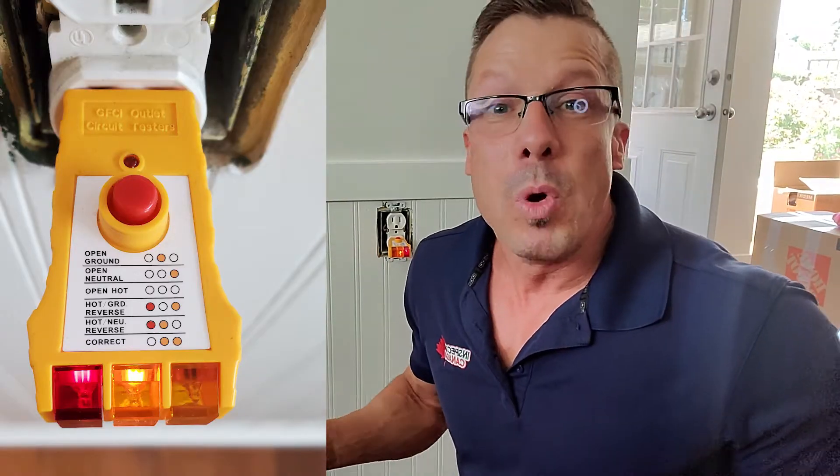The thing is most people don't know that it's set up like that because the outlet actually works, but it is dangerous — you can get a shock, it will damage your appliances, it could damage all the wiring inside these appliances. There's nothing great about it, but the beauty is that it's super easy to fix. In the back of this outlet, there's two wires and they're just reversed, so it'll be a really easy fix.